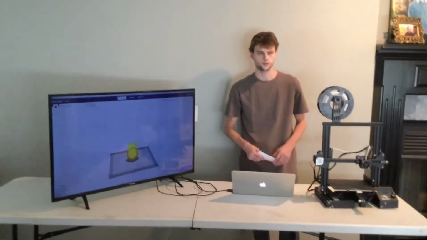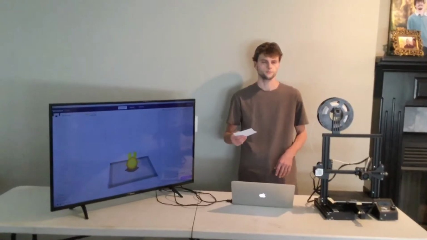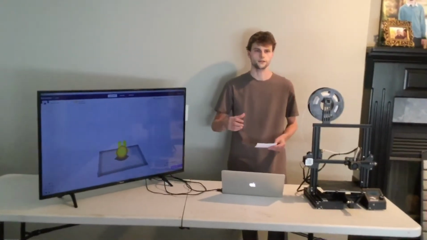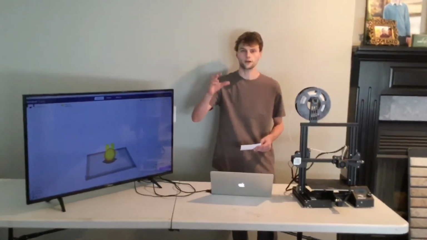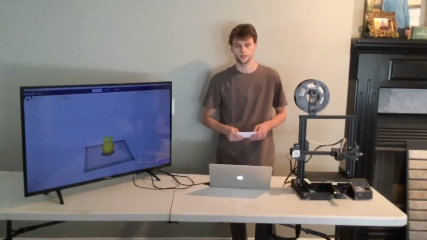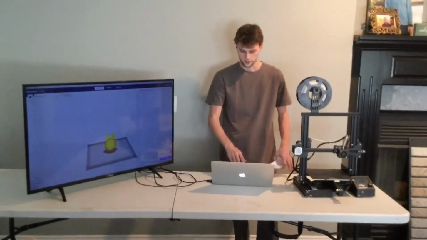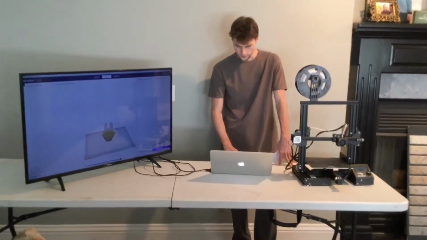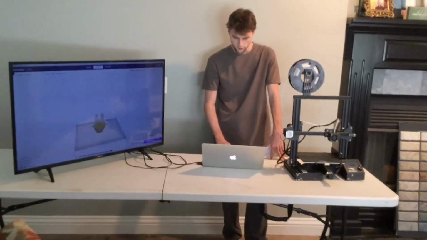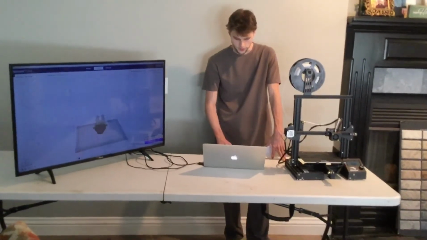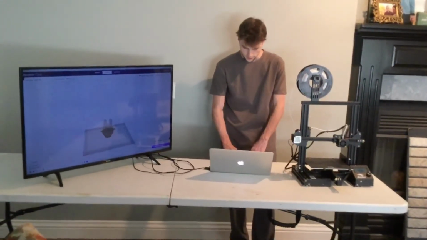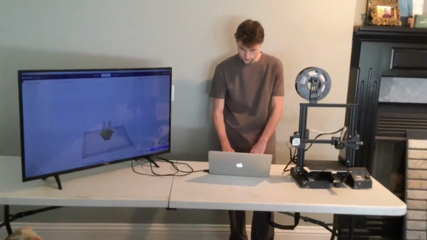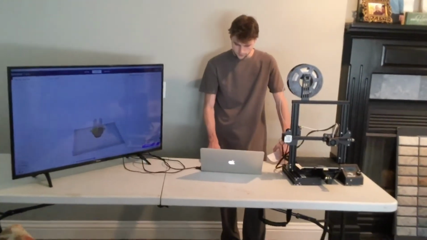and then from this prepare window here we'll be able to just tell the temperature we want it to do, like the wall thickness, the top and bottom thickness, what you want inside of your object. Everything's done here in the prepare window, and then we'll go over to preview, and this will actually show you layer by layer what your tool is going to be doing. So I'll just skip ahead to kind of see what's going on.